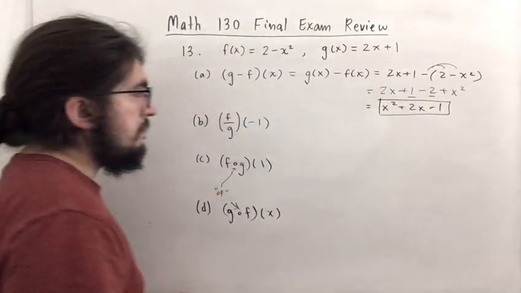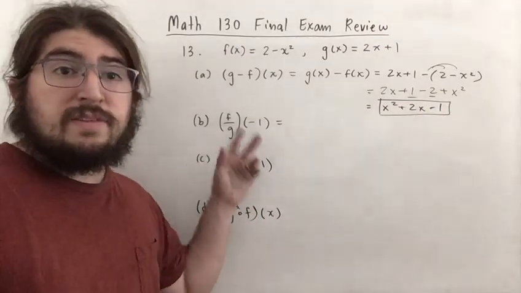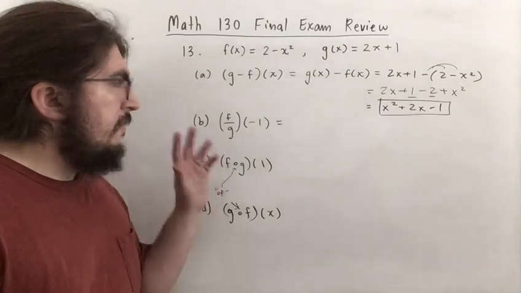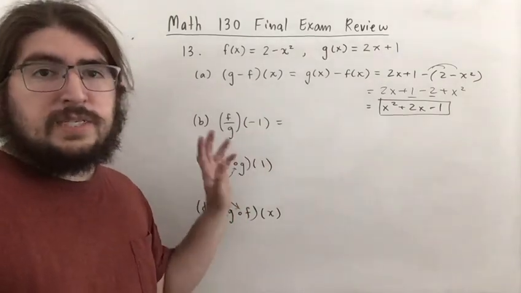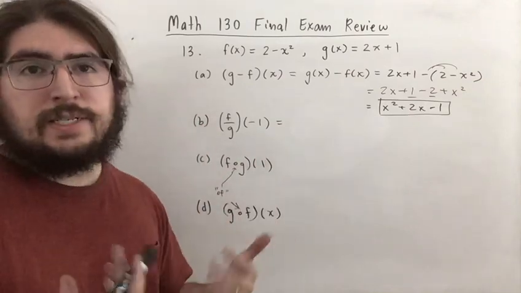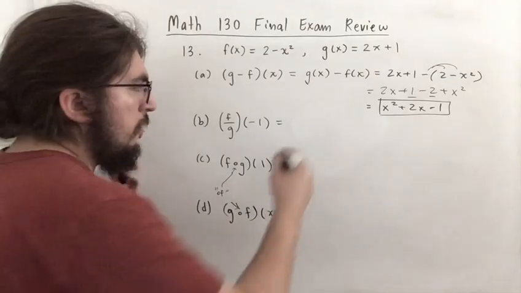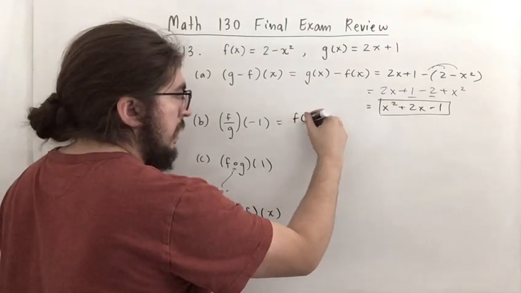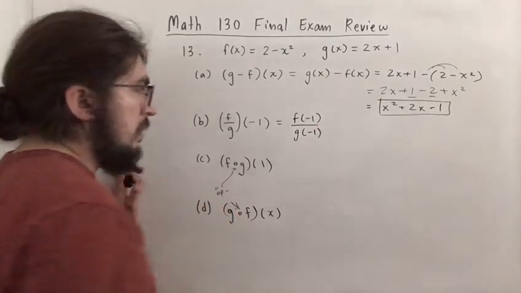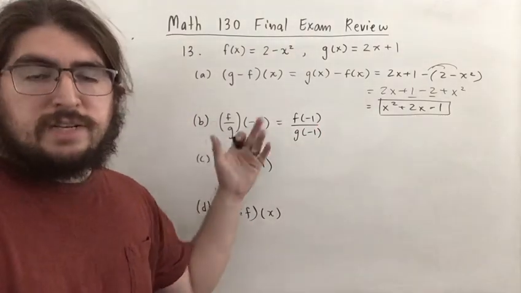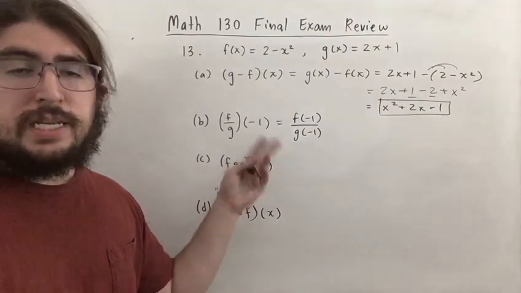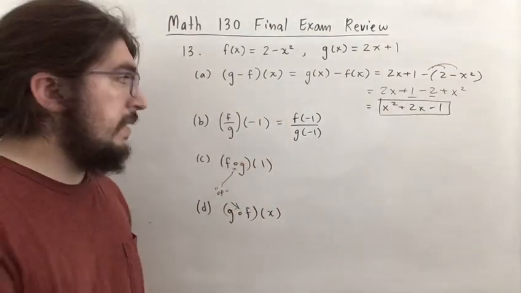Great. Okay, so now for this one, we have division of these functions but evaluated at -1. And if you wanted to, you can find the division of those functions evaluated at x. You get a new function, and then plug -1 into that function. That definitely works. But here I'm going to apply this a little more directly and take f of -1 over g of -1. So f over g of x is f of x over g of x. So here x is -1, so you can just take f of -1 literally over g of -1.